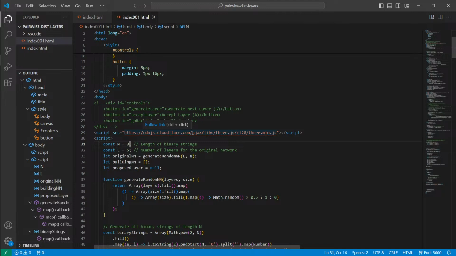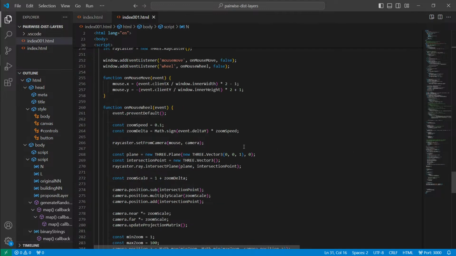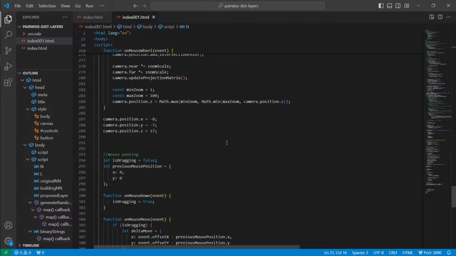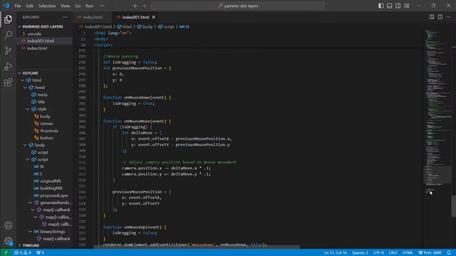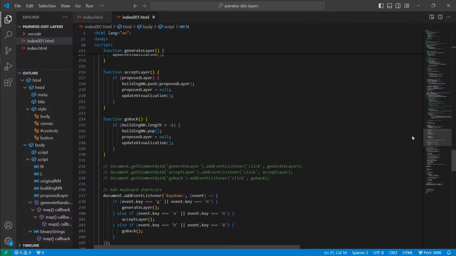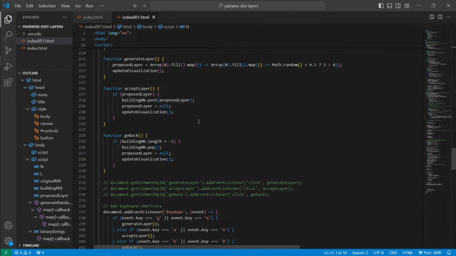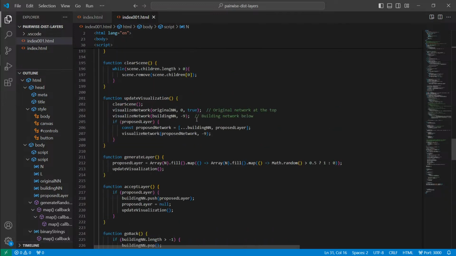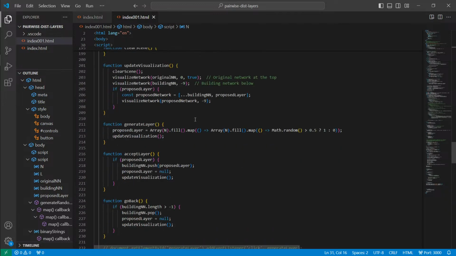Let's see, can I implement it myself though? That would probably be easier. I don't know where the, okay. Generate layer. You see, update visualization.